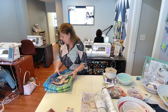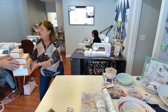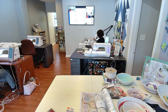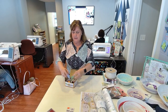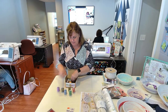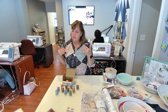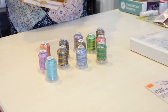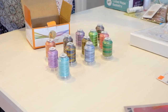Okay, so I put in the variegated thread that Mary Lou's using today. We have it in three different sets. The first one in the bubble is the 12 set. They just come in various colors. You don't know what you're going to get, but these are absolutely perfect for bowl making. We have used all of these for different projects. We use these for the embossed bunny towels, like in the background that made it look plaid. So the first item has 12 spools of variegated. I'm going to have PJ zoom in on Mary Lou's right now so you can see what the variegated looks like.